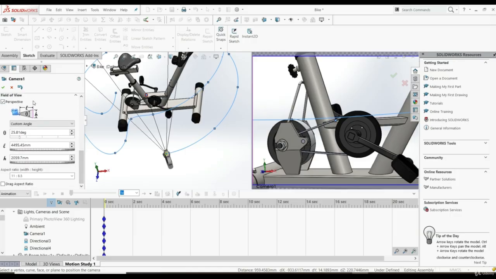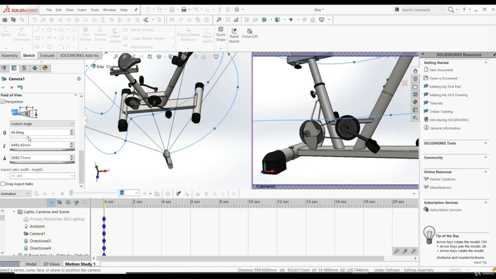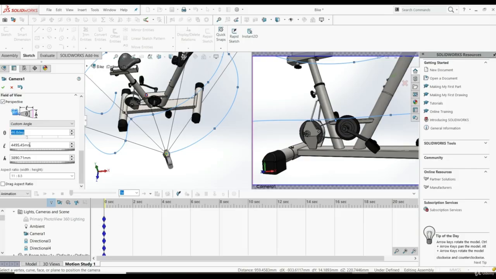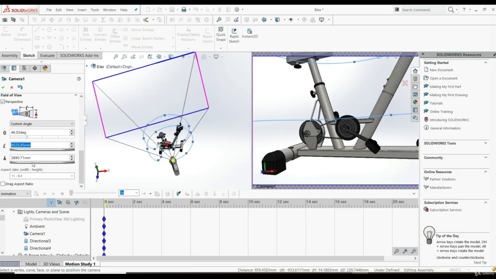Down here we have a field of view. We can define here the view angle. Now as you see, like this. So let's zoom out a little bit. Like this. Here down we can define the distance to view rectangle. So if you move this, we can see some changes, and we can see those changes here on this rectangle. As well, here down we have the height of view rectangle, so we can adjust also this one.